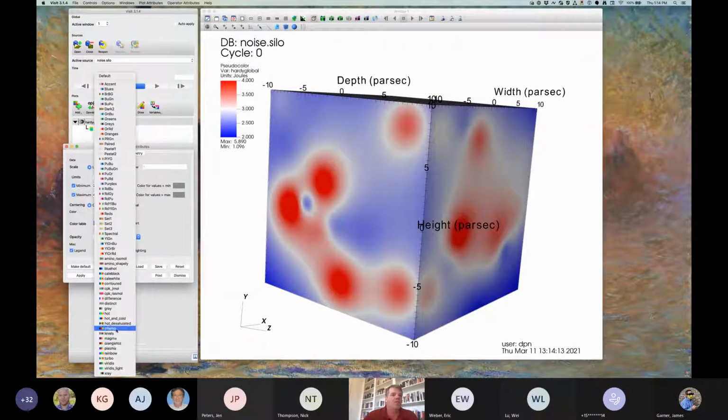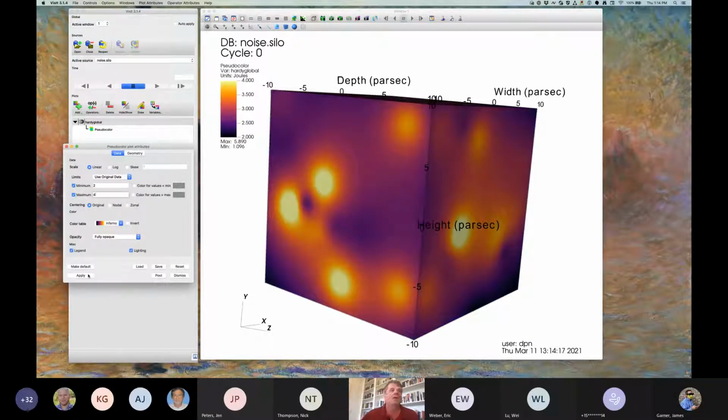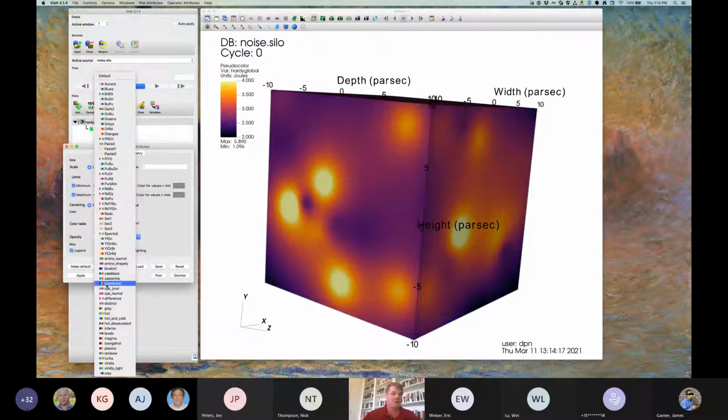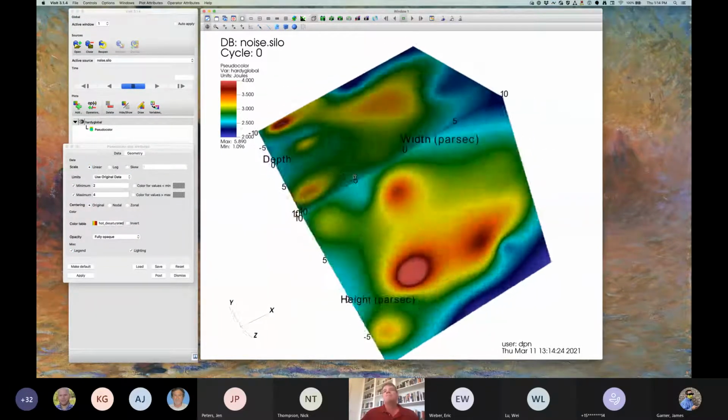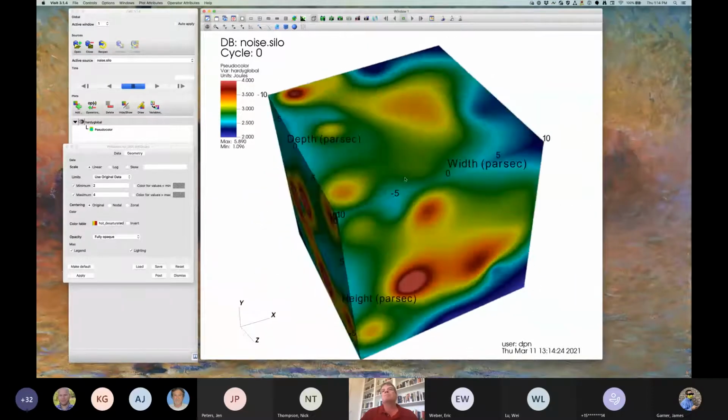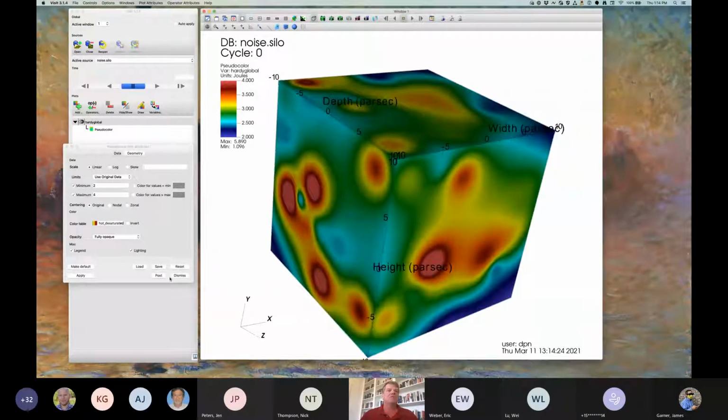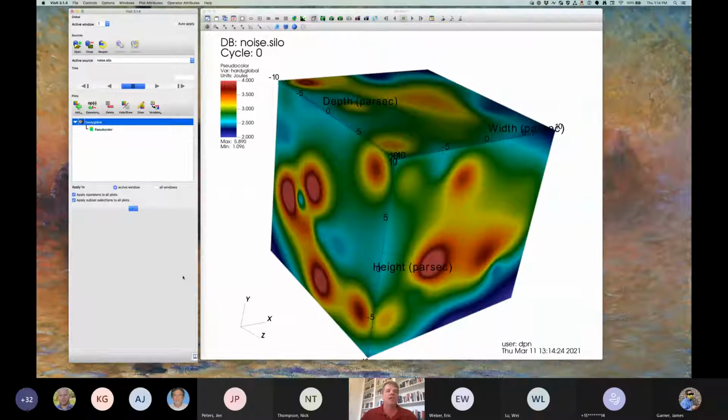And there are also ways to create your own custom color maps, which are pretty easy to make, but I won't go over that now. Okay, this is called a pseudocolor plot, and it's essentially taking the data, the external mesh, and coloring that mesh by whatever variable you've selected.